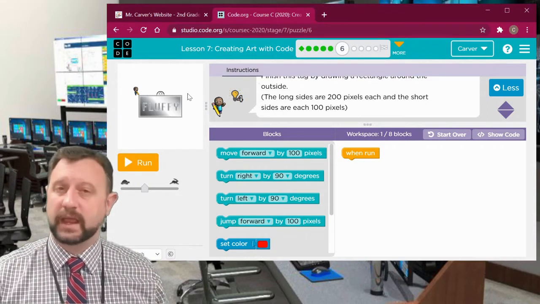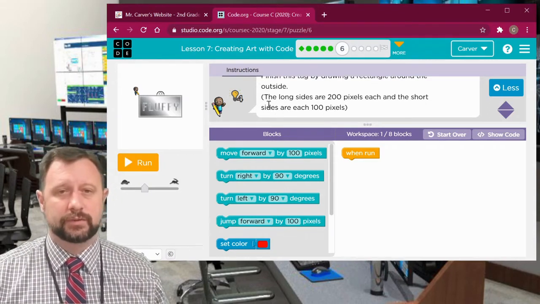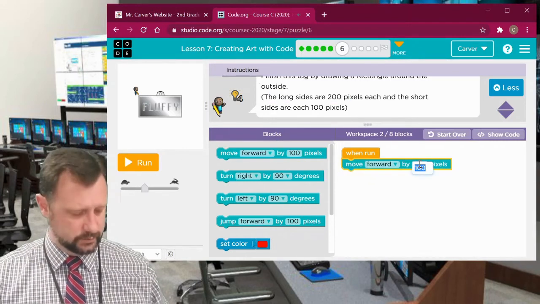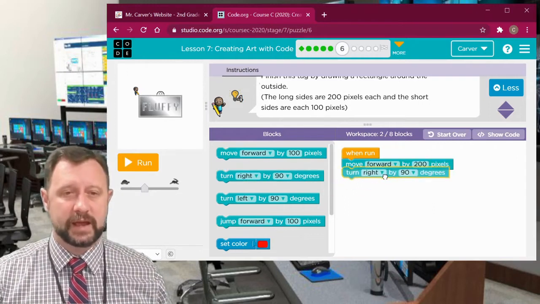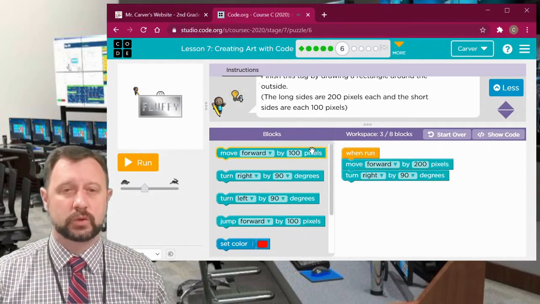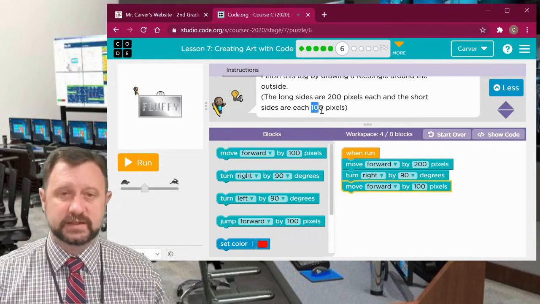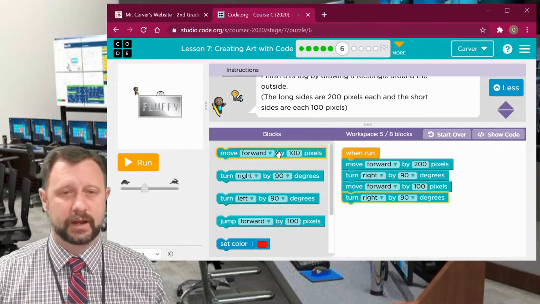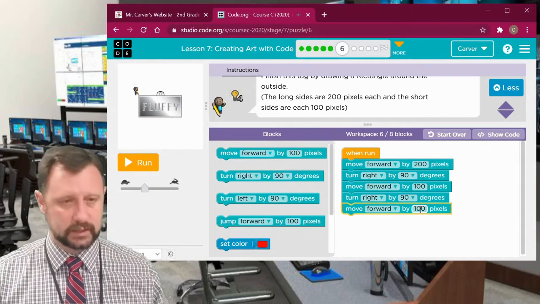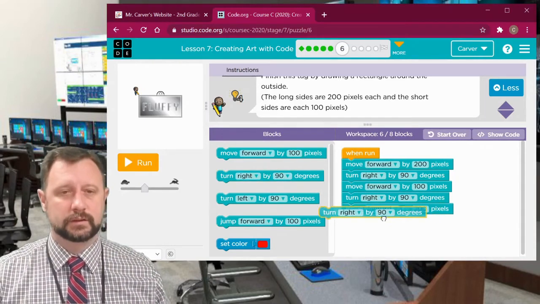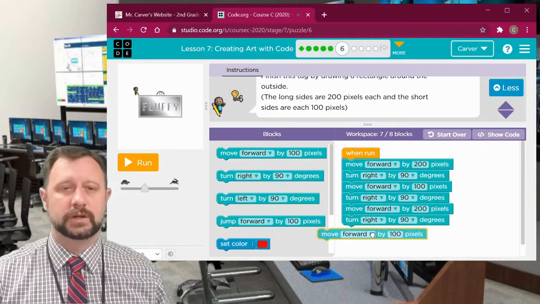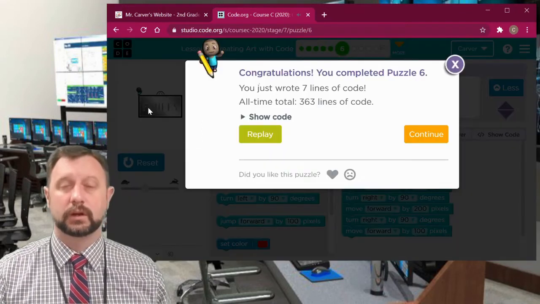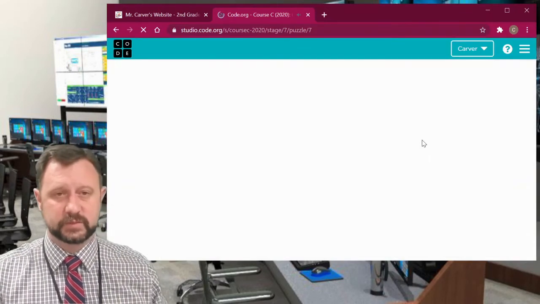Rectangles have a long side and a short side. So when we draw, the long side, it tells us is 200. Then we use our pattern to turn, and then we do a short side. The short side, it says, is 100. Long, short. Then I'll do my pattern. Turn right, go long. What was my long side again? My long side is 200. Turn right. What was my short side again? My short side is 100. Let's see what this looks like. Long, short, long, short. It's all about finding those patterns to help solve these puzzles.